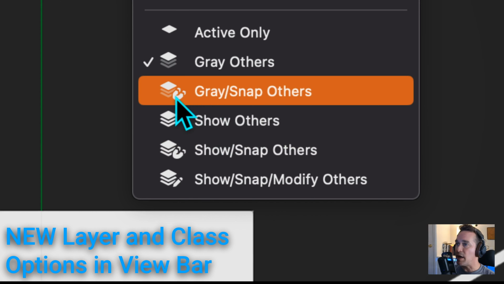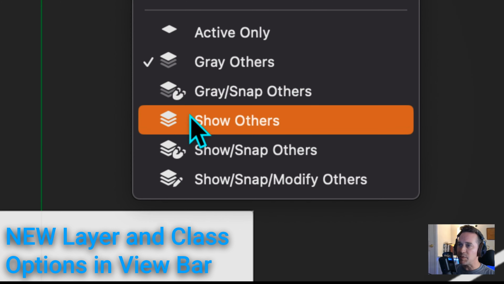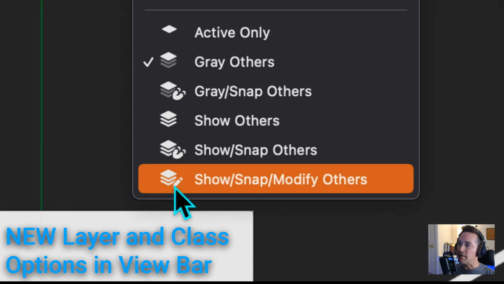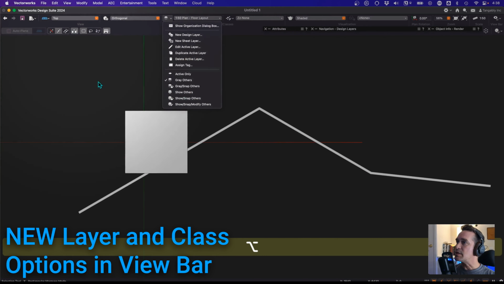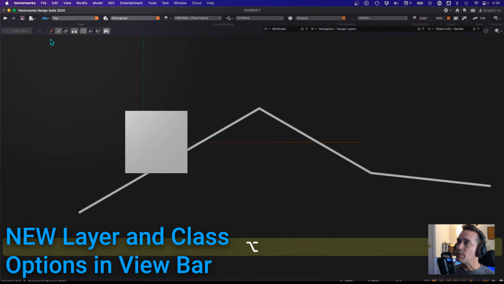Snapping is denoted by an icon. No color. Don't need any color for a magnet, I guess because it's not actionable. I don't know. And there's no color on the pencil, even though you could modify. So I guess the pencil icon and the wrench and pencil icon, does that change too?